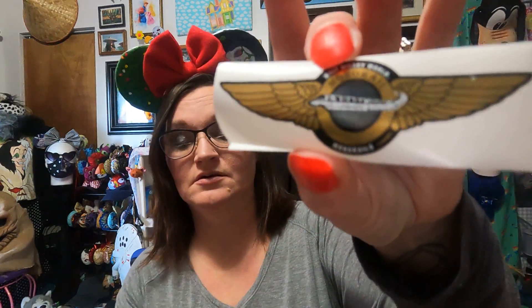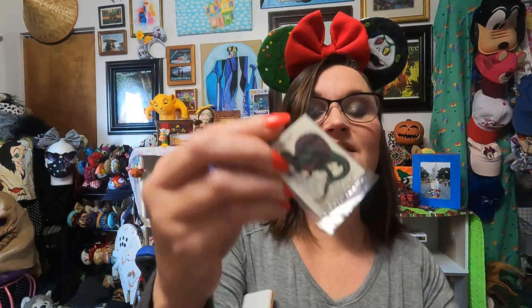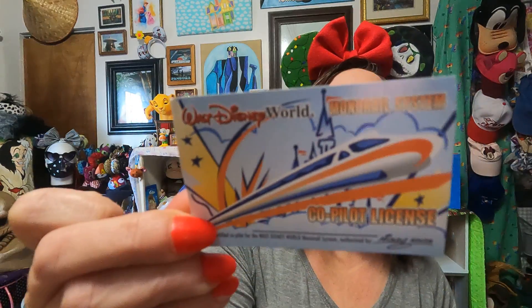And then they also got Walt Disney World monorail little stickers — there are four of those. And even their little tattoos — mom kept these. This just makes me so happy. There are two of these. And then they have little co-pilot licenses for the monorail system. It says front cab capacity total of four guests. There's two of those — one for each one of my youngest two children.